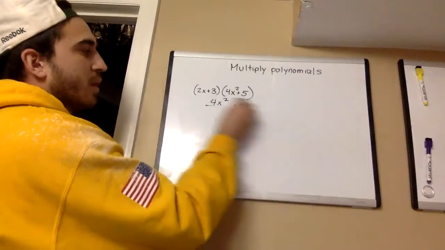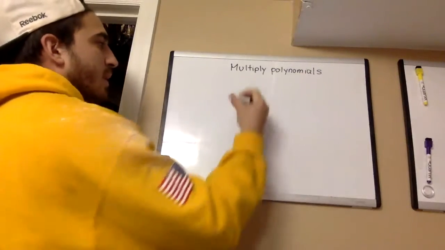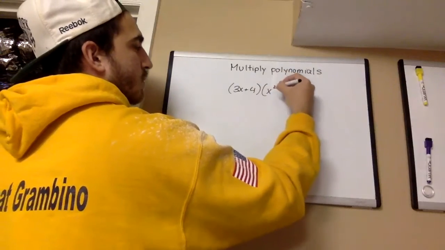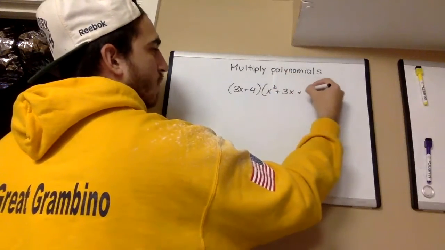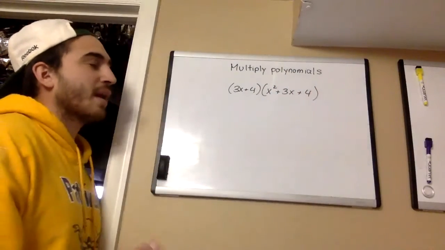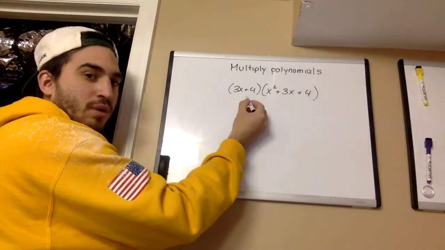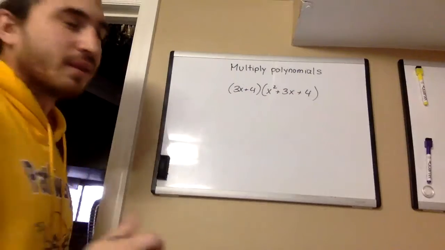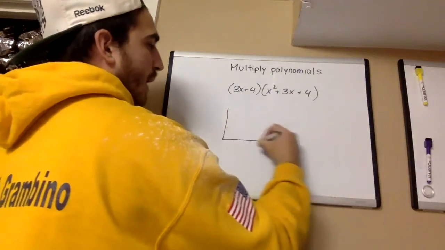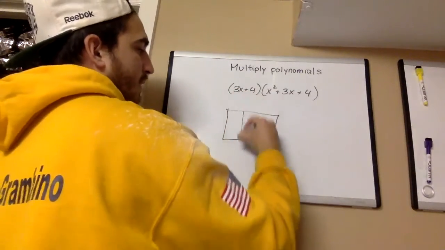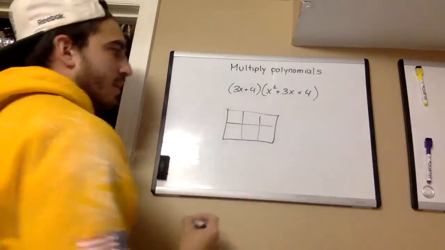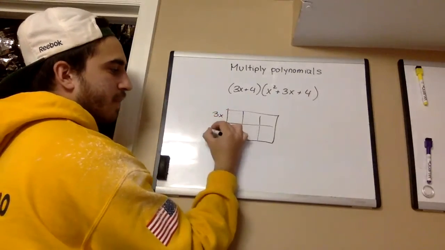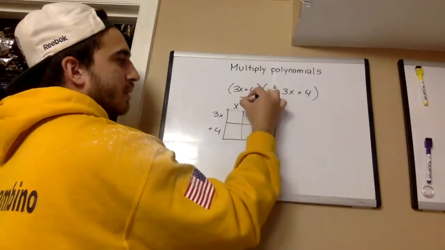So now we're going to go over another one, but I'm going to change up the problem just a little bit. Let's say we had 3x plus 4 and x squared plus 3x plus 4. So notice how in this problem, it is a 2. And then in this polynomial, there are 3 terms. So our box needs to be a little bit different. Instead of a 2 by 2 box, I am going to make it a 2 by 3 box. So the 2 would have to go on the left side here because that's the only place that it will fit. And the 3 has to go on the top.